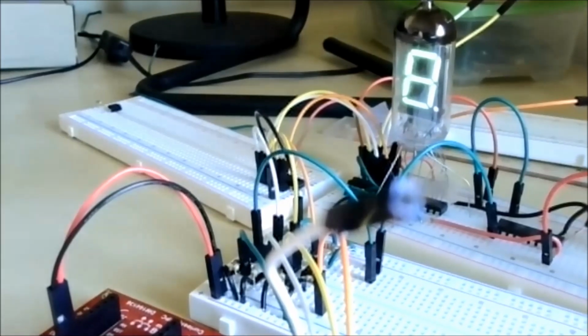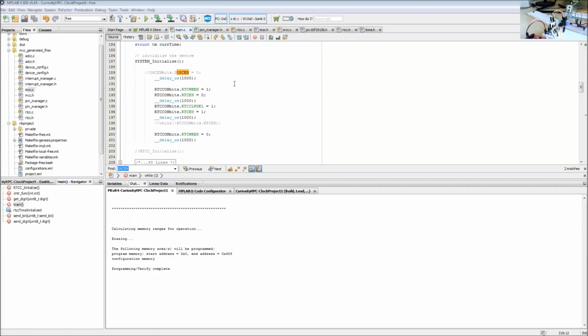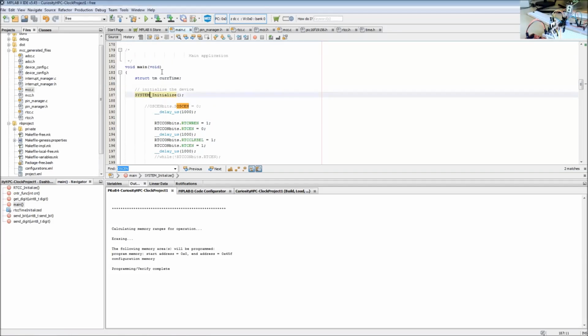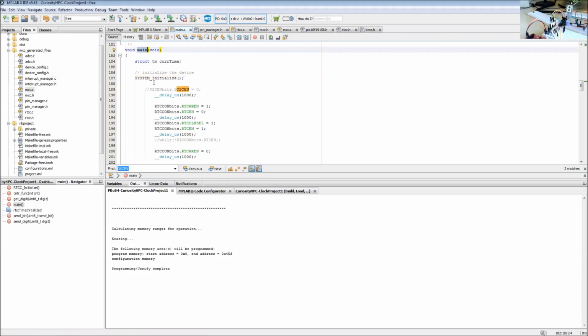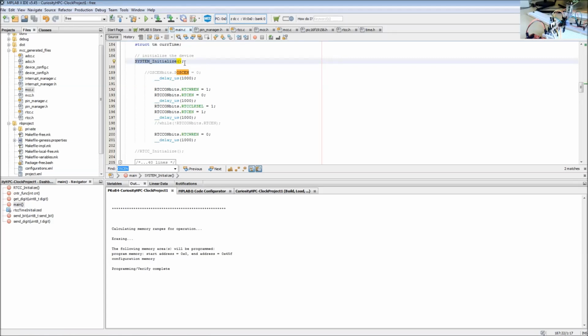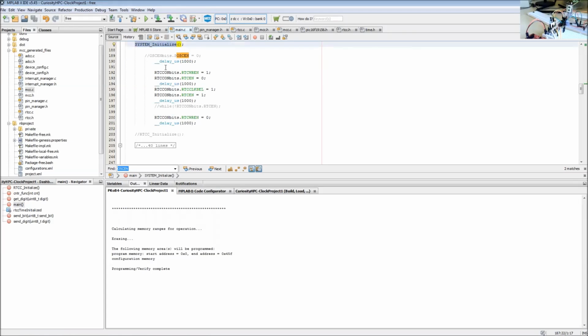Share that. Okay, what I found was that I basically had to sit there and go through everything one line at a time carefully. Up here in my main loop, I have system initialize, which will set up the clocks. Then I went through playing around with these values, and this still didn't work.